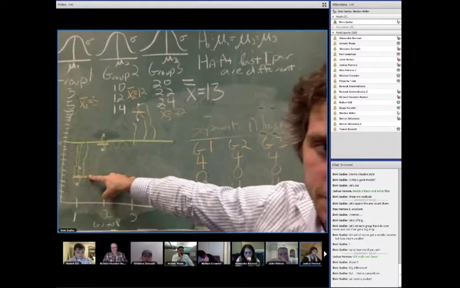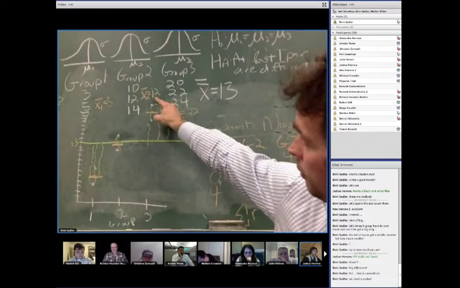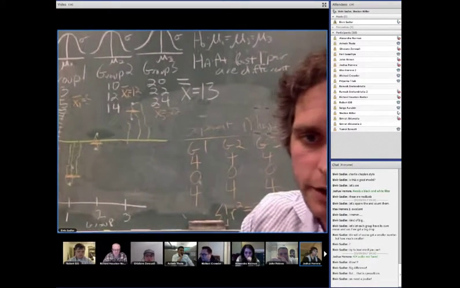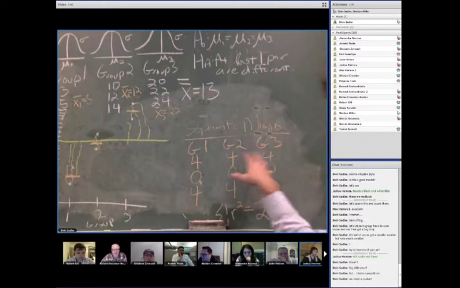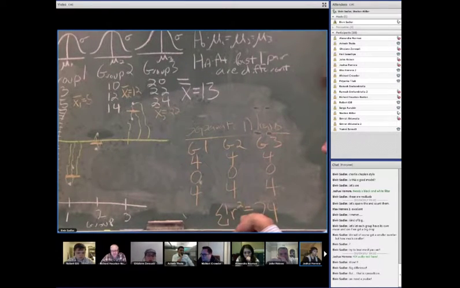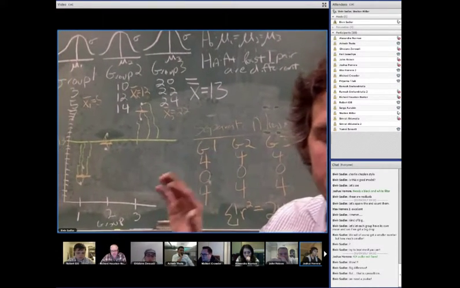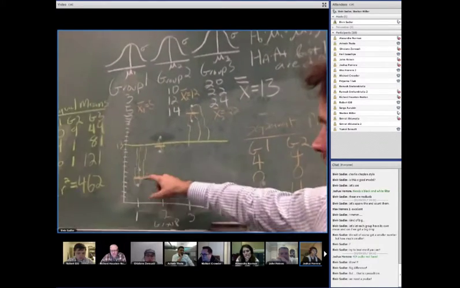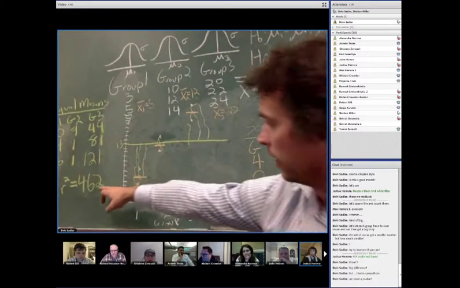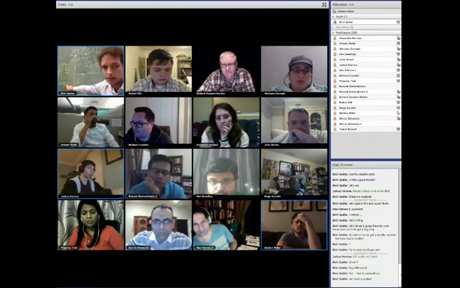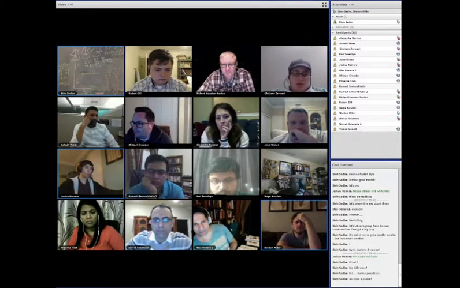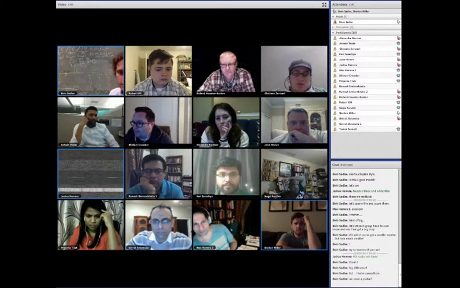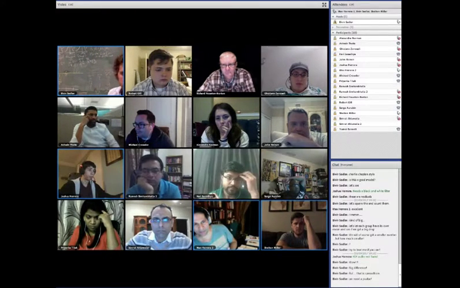So by allowing the separate means, we ended up explaining from 462 all the way down to 24. So we had a significant reduction in the error. Essentially, a measure of error is the residual. Anybody have any questions on that piece? Please, if you have one, I guarantee somebody else has the same or a different question.